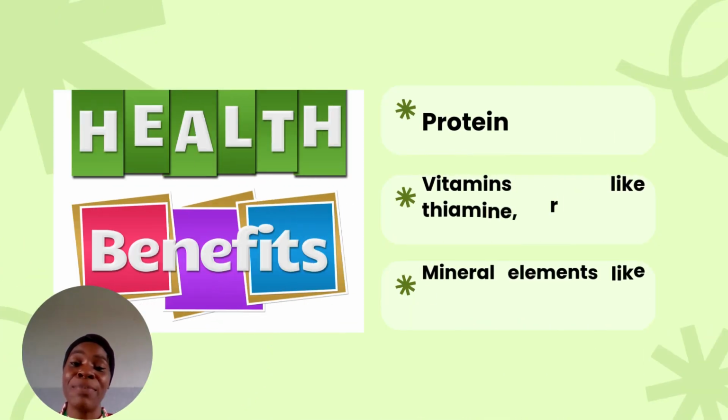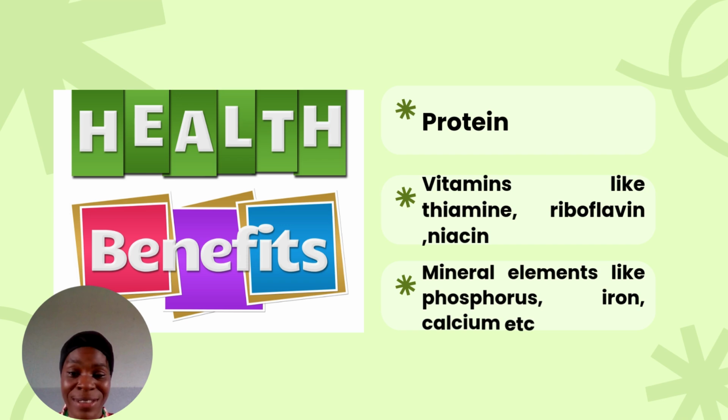So what are the health benefits of egg? What is the nutritive value of egg? The first one is protein. Egg is a rich source of protein. Egg is good for the body, both young and old. At least the old can take one in a day, but the young ones, the toddlers, the infants, those growing children, they can take enough of egg. It's very good for the body.